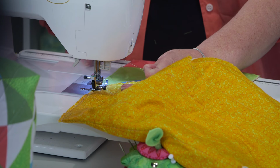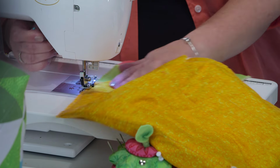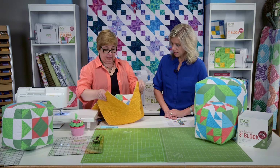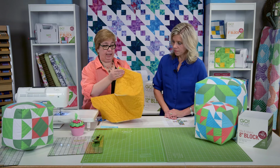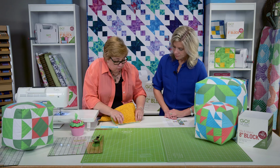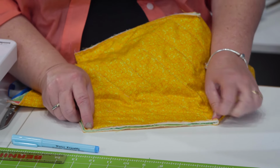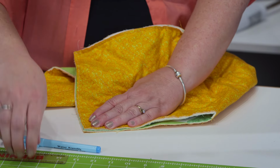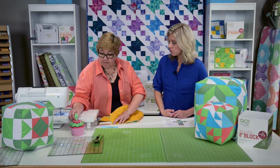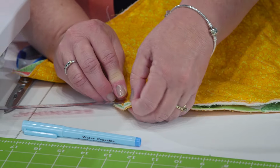Absolutely. Okay, I am doing a little backward stitch just to help make sure I keep my act together here. So I'm almost done. I've got one side left to put together. And then the top is really going to be like an envelope kind of affair. It's going to fold over the top. So let me get this quick here. All right. I think this is also a great project to practice your machine quilting skills on your home machine.